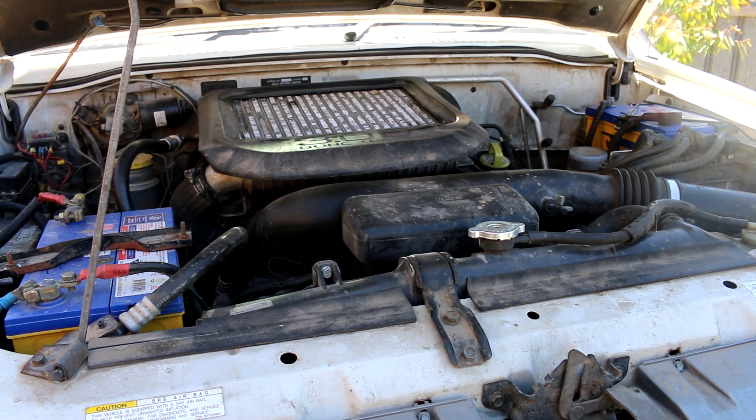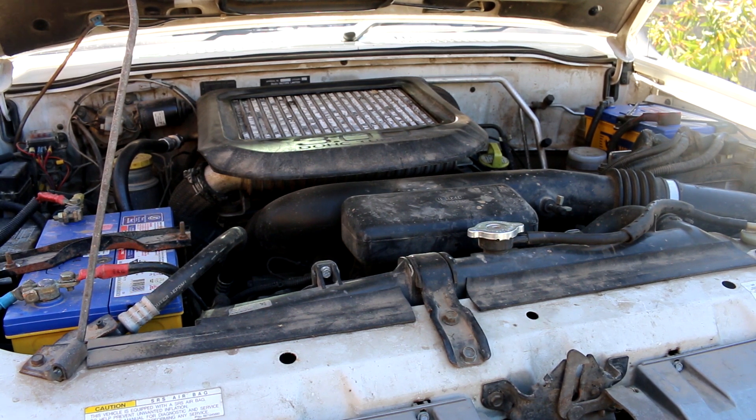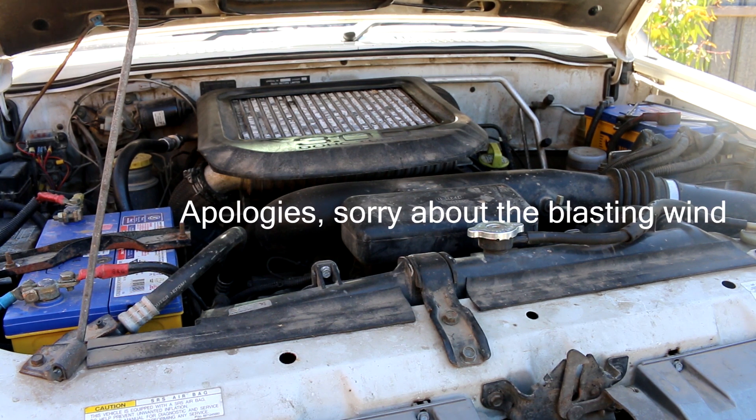Finishing off the video, I'll show you the engine bay. Pretty standard on these really. As you can see, I've got a dual battery system. To the left is the main battery which powers the whole vehicle, and the second one to the right is for accessories, helping power the dual spotlights on the bull bar. Up top you can see the intercooler, with the turbo underneath, because this is a turbo diesel. Next up I'll turn it over and let you listen to the engine.